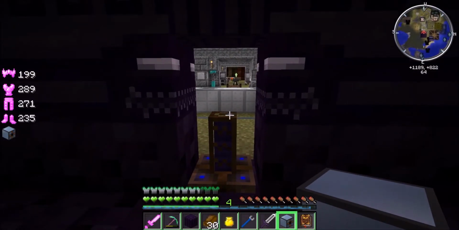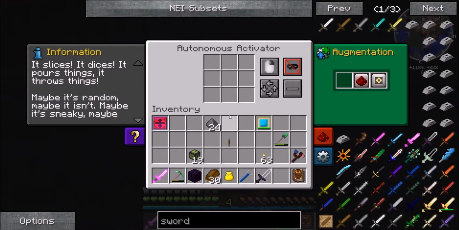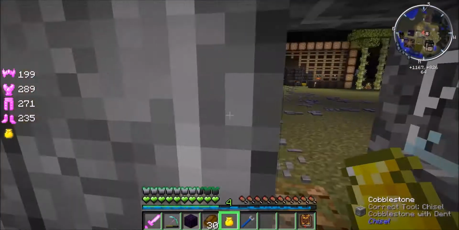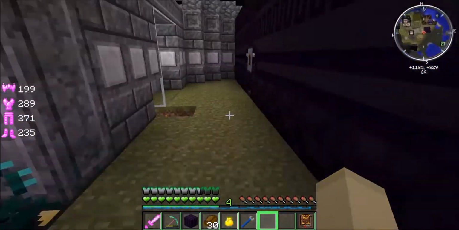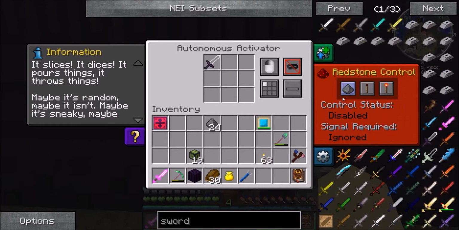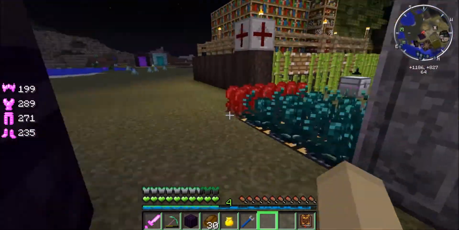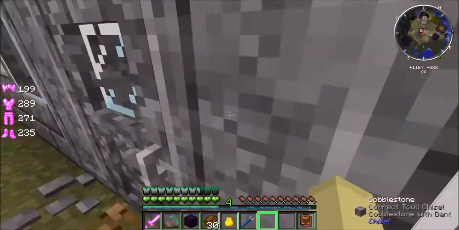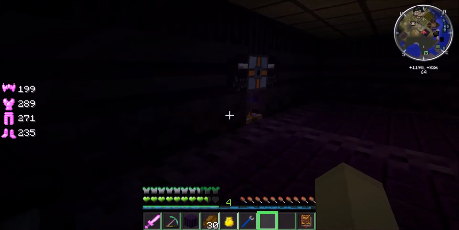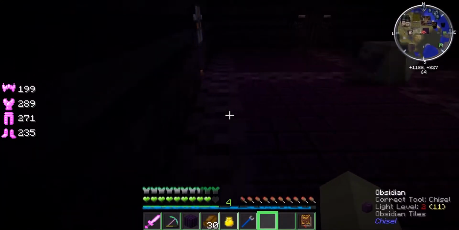Let's set this up here with the etheric sword. Left clicking. It is left click to hit something, isn't it? Yeah, of course it is. And use first item only. Should be good. I just need to place the lever. It should still be hitting, shouldn't it? Oh, there we go. That's the hit. Wow. That took a heart and a half off of me.